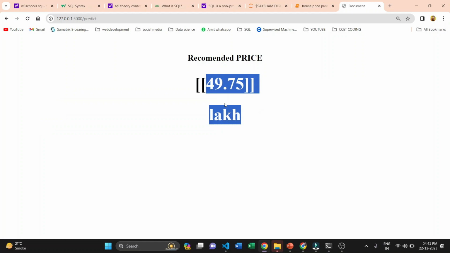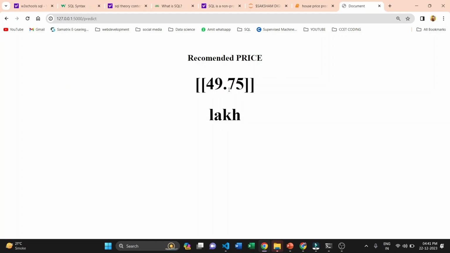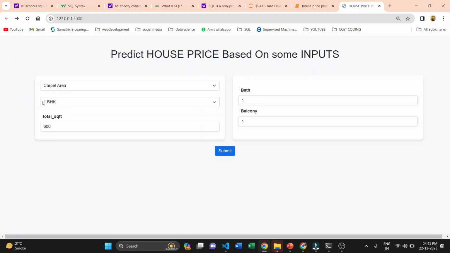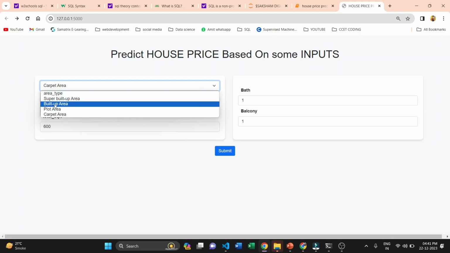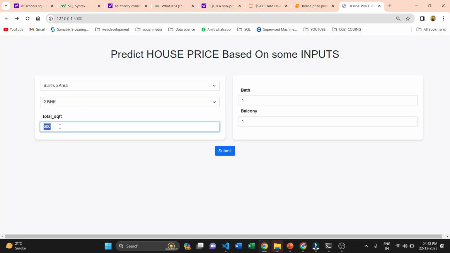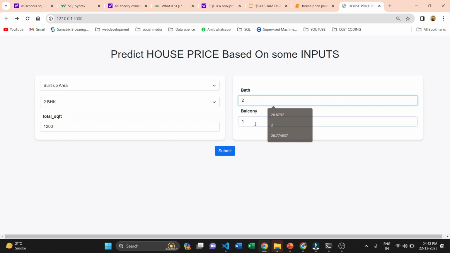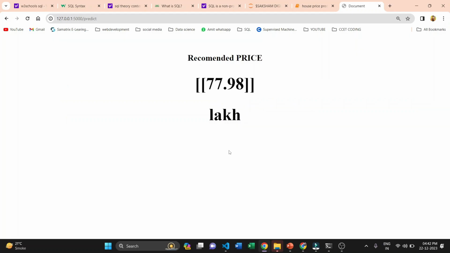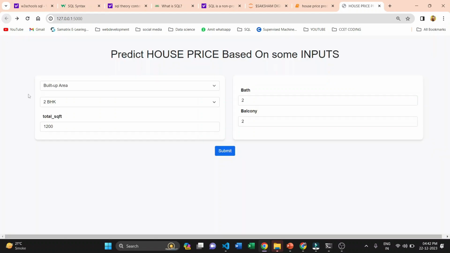So our model predicts a recommended 49.75 lakh rupees. If you want to check our built up area, we are knowing about 2 bhk, and our 2 bhk is 1200 square feet. We have two bathrooms and two balconies. Submit this. We have 77.98 lakh rupees.